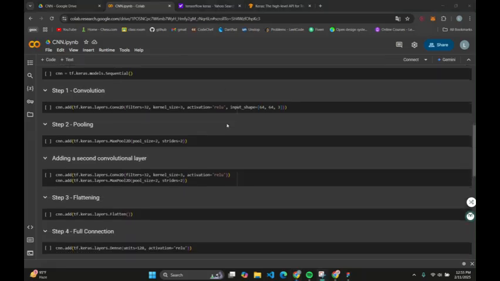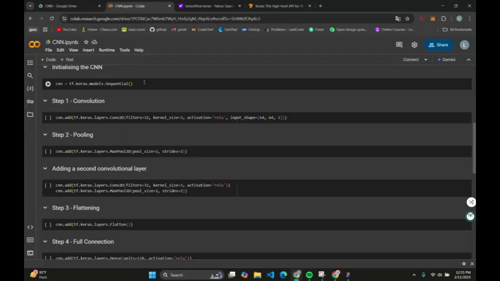Now coming to the architecture, so before this, in the lecture before this, we explained the different kinds of layers in the CNN. So let's start. Starting with the first line of code, we first create an instance of the sequential class. Now, if you remember from the ANN architecture, we also imported the sequential class. The sequential class basically gives you a blueprint to which you can add multiple layers, different kinds of layers. All right, so this is the same as the ANN.